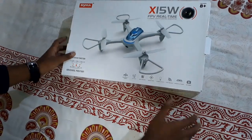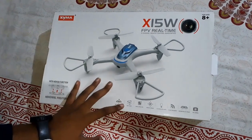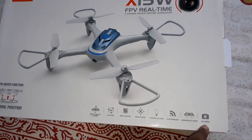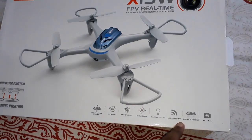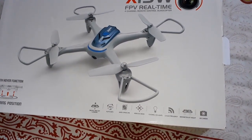Now let's open the box. Before that, let's look at some of the specifications and features of the drone. One key takeoff and one key landing. You can take cinematic shots with the 360-degree flip feature. And the most important one is that it has an HD camera, so that you can take some stunning videos and shoot some brilliant photos.